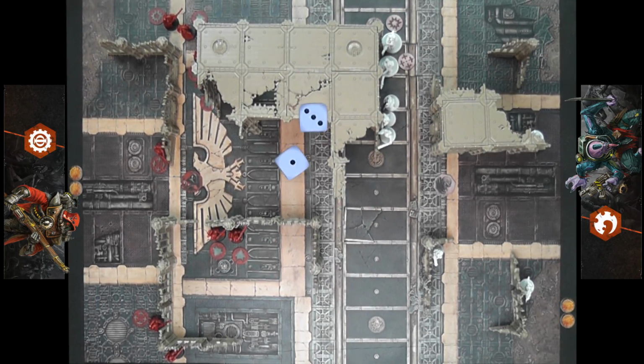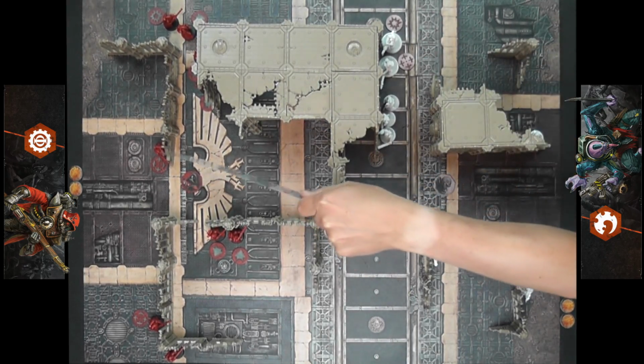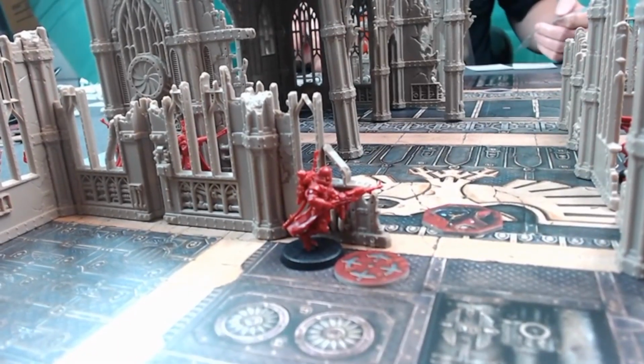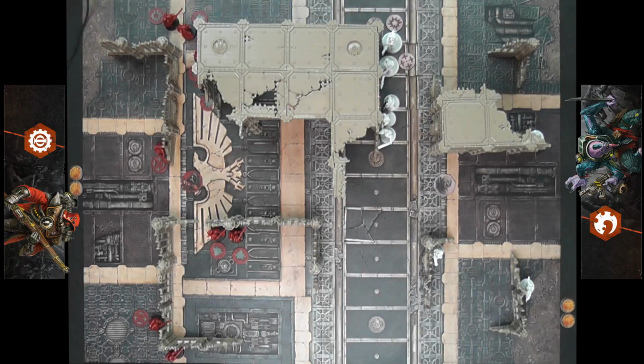No. So he has fired now. And back to you. You pick another readied character. Okay, I'm going to pick this guy here, who can see just about this guy here. So that is my heavy stubber, which is 36 inches, so it's under half. So there he is there, shooting straight through all the windows there, and he's going to take out this poor sod in front. Brop, brop, brop, brop, brop.